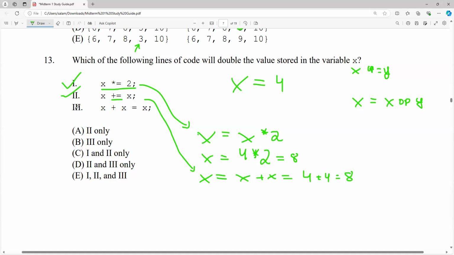So yeah, checks out. Number 3, however, you just can't have in code, right? This will give you an error. In code, whenever you do anything with variables, you could either compare them, so you could do x comparison something, or if you want to set them equal to something, you always need to do x equals. You can't have the plus sign here. This will give you an error. It's going to be like, what is this doing here, right? So this you can't do. Okay, so by that logic, it's only 1 and 2.